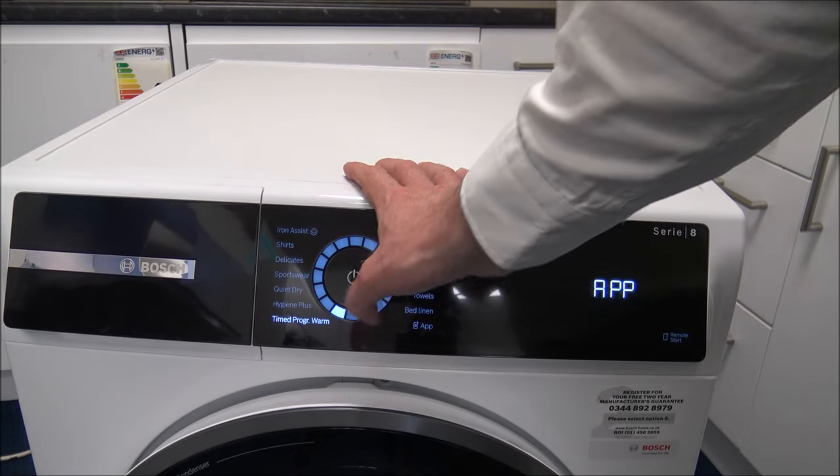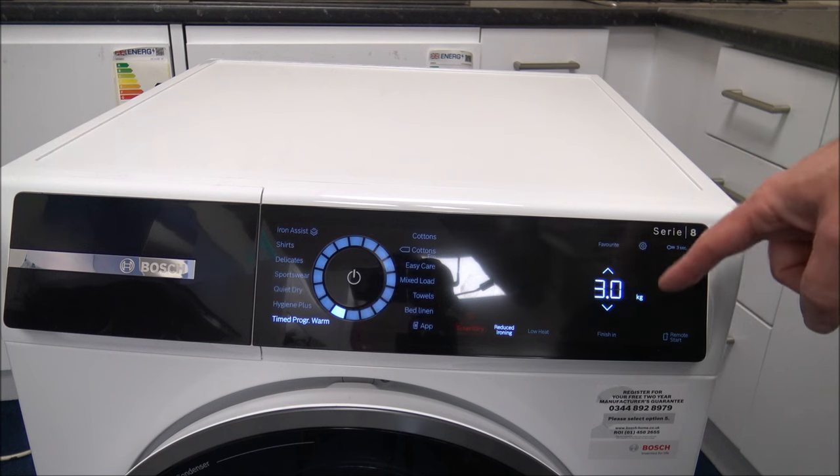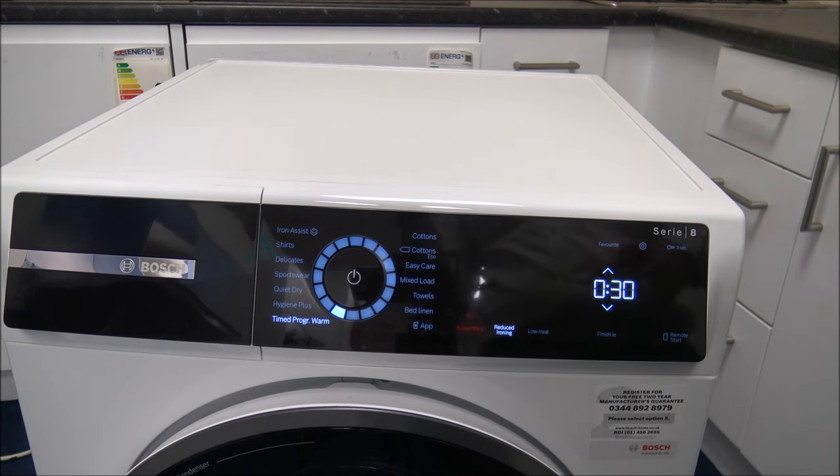Next option is time program. What you can do is increase or decrease a manual time for the program. Now, I know some people are thinking, well, why do I want to select a manual time? Personally, I've used this quite a lot, because sometimes if I've had something in the cupboard for a while, or a shirt that's been hanging up and I just want to give it a quick tumble for probably about 10 minutes, then that can be really good.